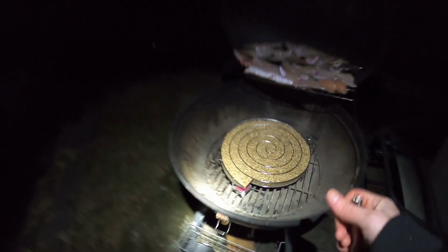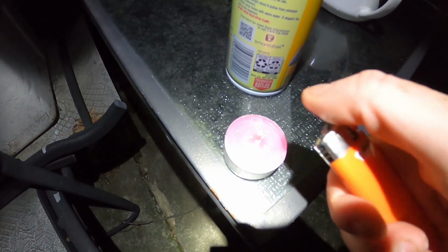So now we light the tea light. So now I'm going to light the tea light.